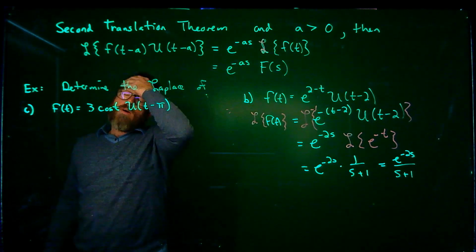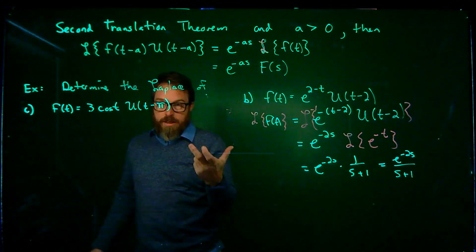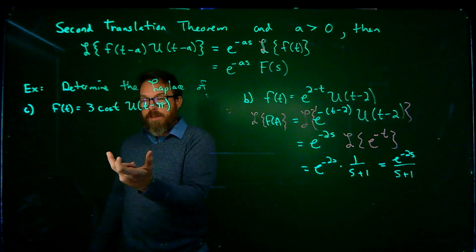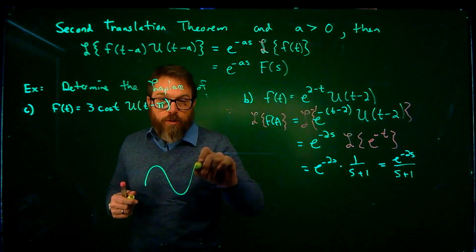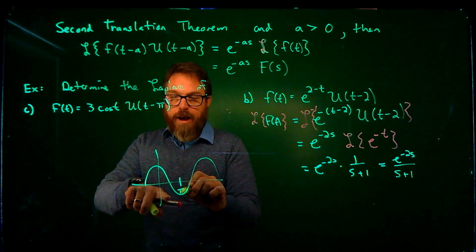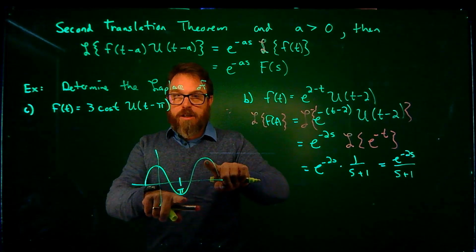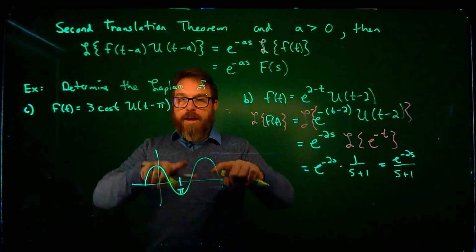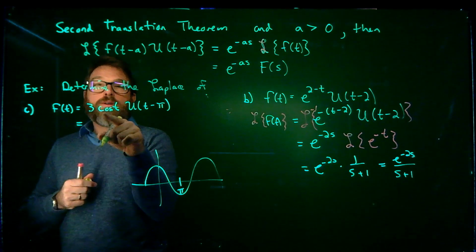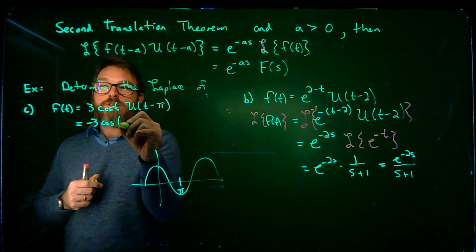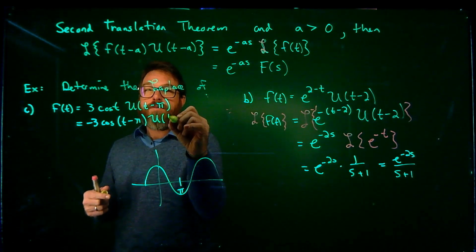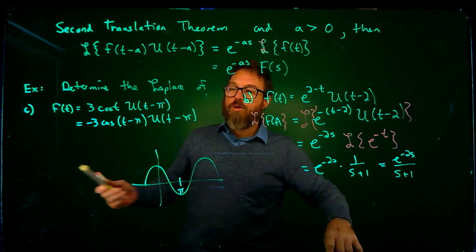There's a little bit that we know about the cosine function, is that it repeats itself every 2 pi because it's periodic of 2 pi. So if I shift it over just pi, what's going to happen is it's going to be upside down. So if I have your cosine function, and I shift this thing over pi, so if I'm looking at it from pi here, and started at pi, instead of this, it's going to be this, it's going to be upside down. So if I shift it over pi and also multiply it by a negative, I'm actually going to get the exact same function back. So that's the claim, that 3 cosine of t is actually minus 3 times the cosine of t minus pi. Those are the same functions because of that reason. And then times our u of t minus pi. So it's a cool trick you can do with your trig functions.